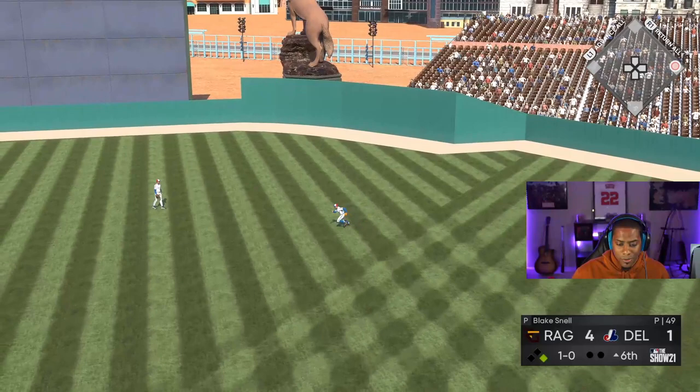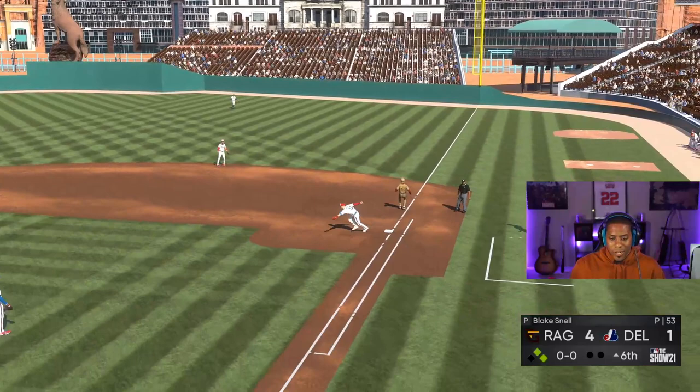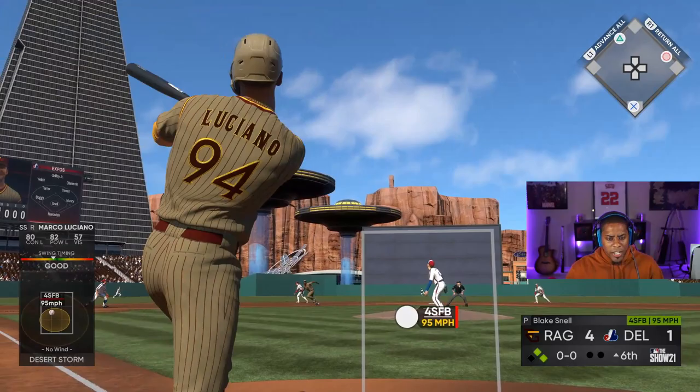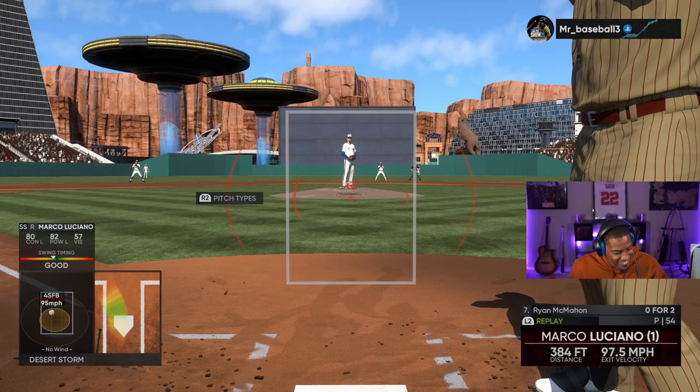Let's go, Griffey. Get through there. Beat that out. I'll take it. Let's go, Luciano. Get up out of here, ball. Get out of here, ball. Give it to me. That might be the straw that breaks the camel's back.